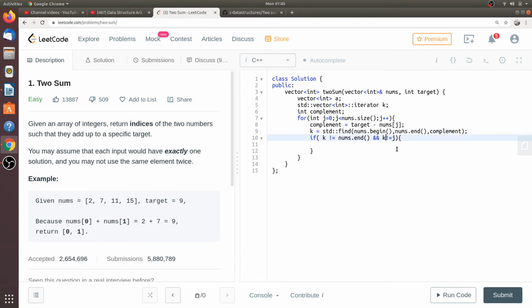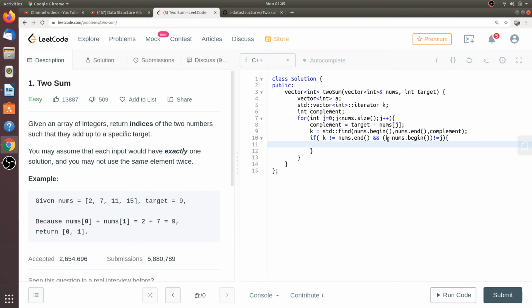So we need to get the index of this element. That can be done by just replacing k by k minus nums.begin(), in parentheses, and it's done. Yep, this will work perfectly fine.